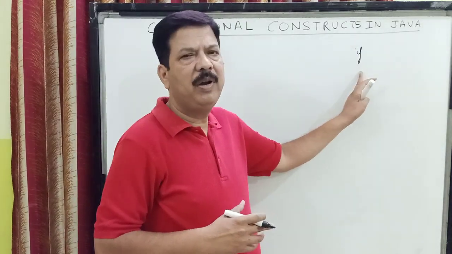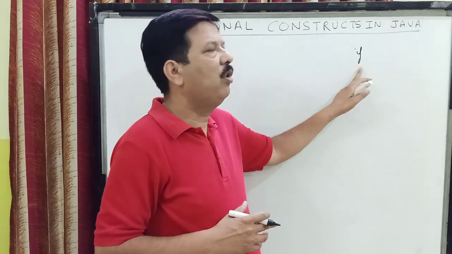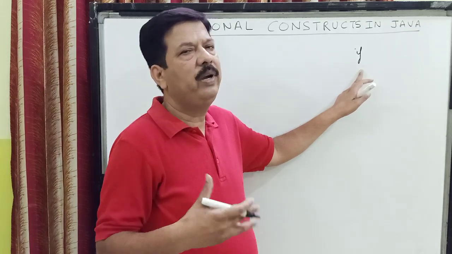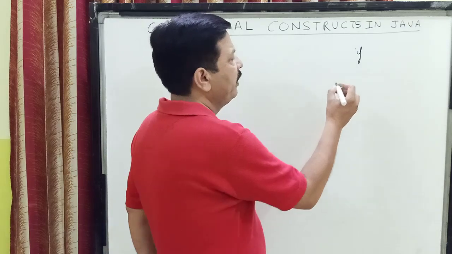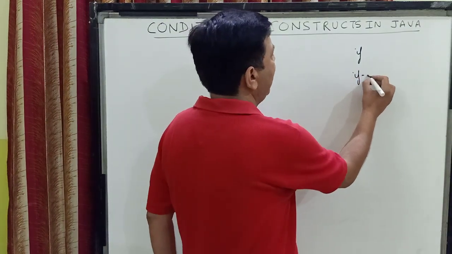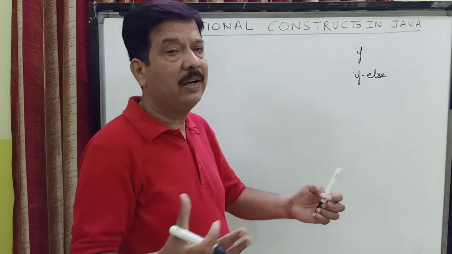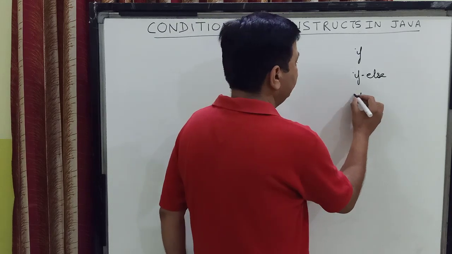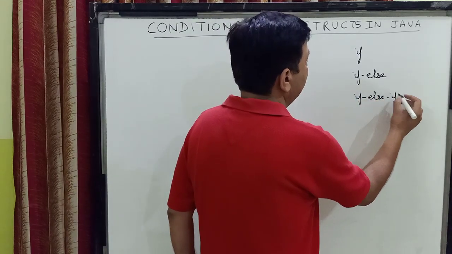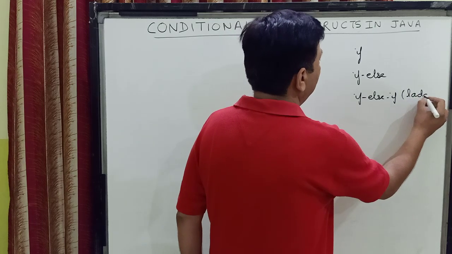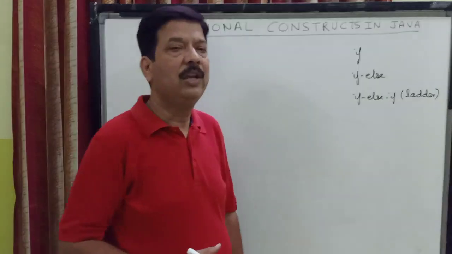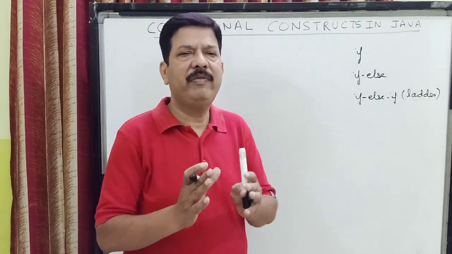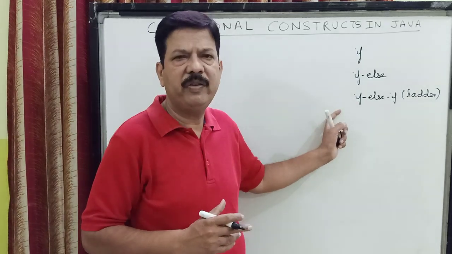We'll learn what this if statement means. It is written in small letter. We'll learn what this if statement means, how it is written, that is the syntax of this statement, and how it can be used in the program. Then the second one is if and else. So the second conditional construct is if else. The third is if else if. It is also called an if else if statement, or an if else if ladder. So we have these three if statements used in three different ways, and there are different syntaxes of writing these conditional statements in the program.